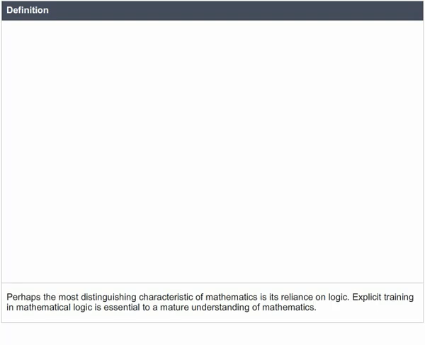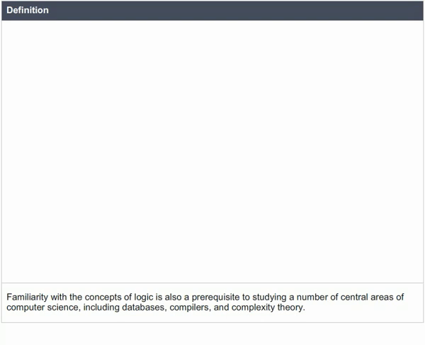Definition. Perhaps the most distinguishing characteristic of mathematics is its reliance on logic. Explicit training in mathematical logic is essential to a mature understanding of mathematics. Familiarity with concepts of logic is also a prerequisite to studying a number of central areas of computer science, including databases, compilers, and complexity theory.